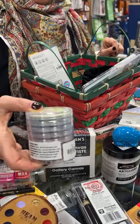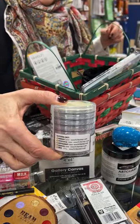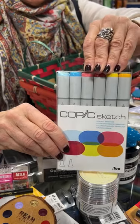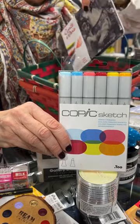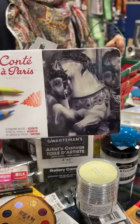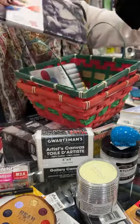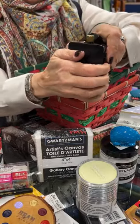We also have Pan Pastel — for pastel artists who want something a little different, they make these really cool little standing sets in different colors. We have a nice variety in store. Copics are still very popular and are under $100 for a set of six — always something to check out if someone is getting into markers and sketching. We also have a really nice assorted Conté set — a metal tin keeps all your sticks from getting broken, very handy.